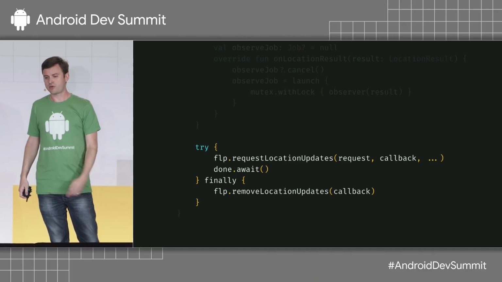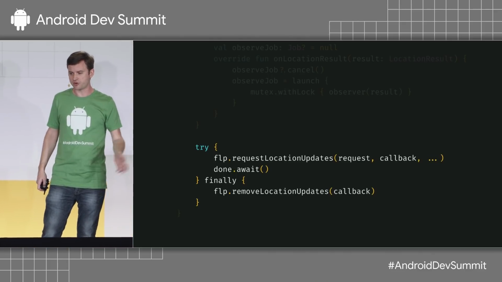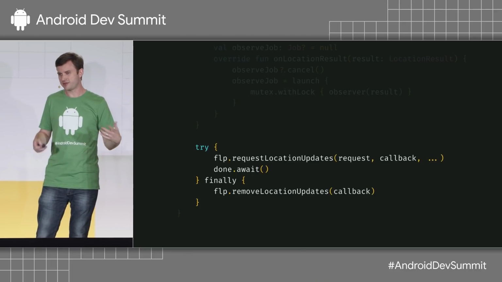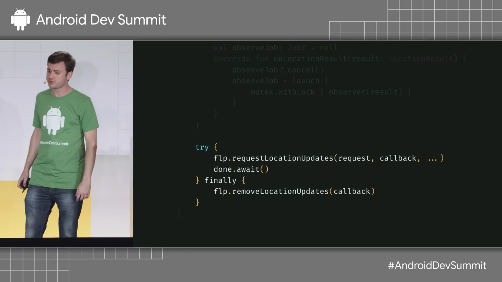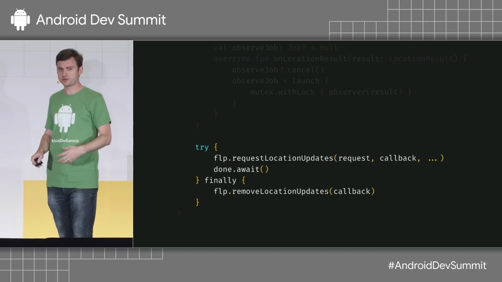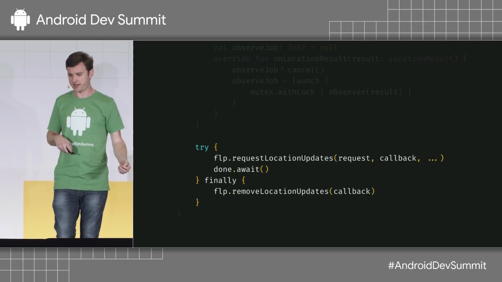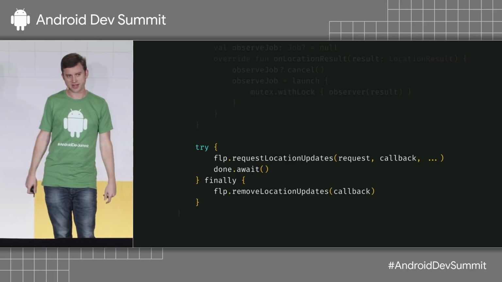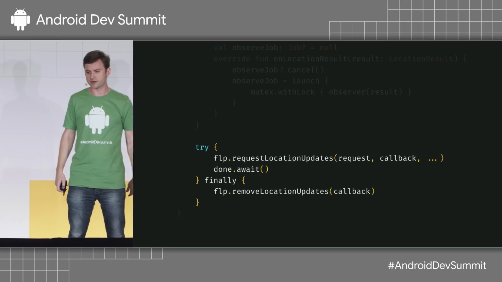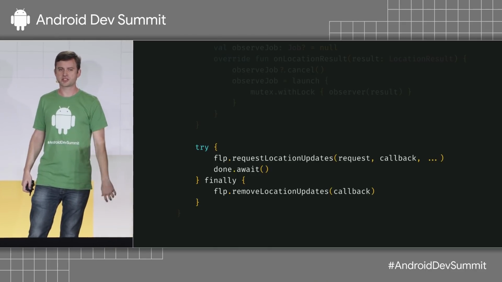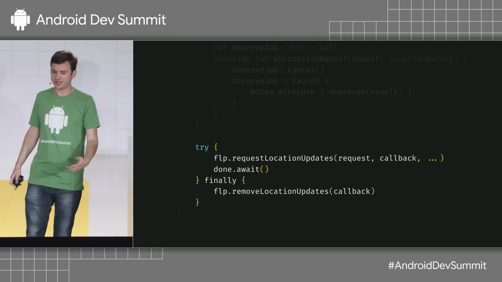And then request location updates normally takes a looper instead of something like an executor, which is kind of unfortunate, because this pattern really shines when you can avoid an extra hop. So if you use a direct executor, it'll just run the observer wherever the update happens, on the incoming binder thread or whatever it is. It really shines when you can avoid those extra hops, but you get the idea.